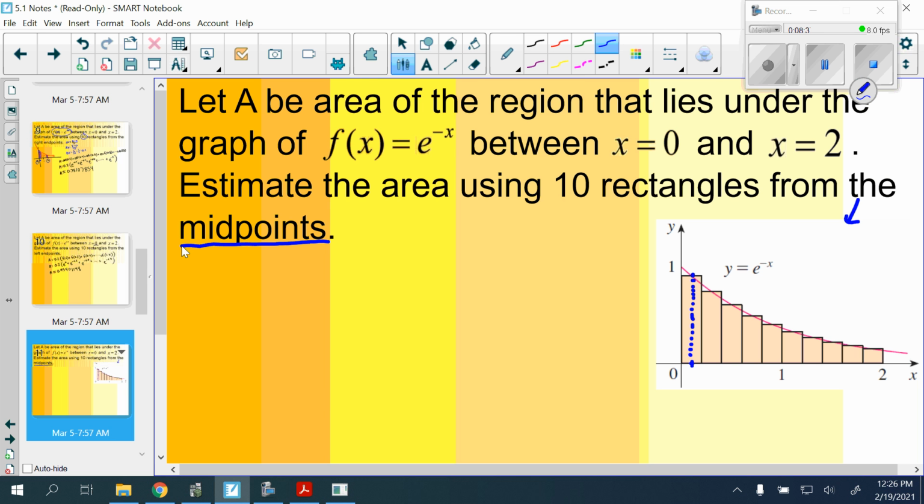So how do we find where the height is in the middle? All of these are still going to have that same width. So when we're finding our area here, our change in x is still going to be 0.2. Where are we going to be taking the heights at? Well, that's the key question here. What are all these heights going to be here?